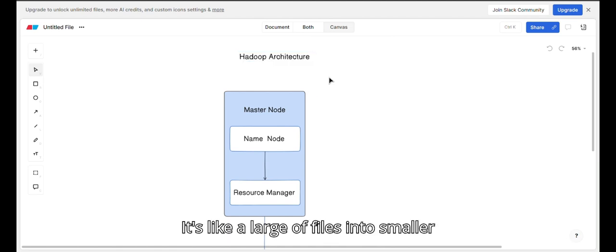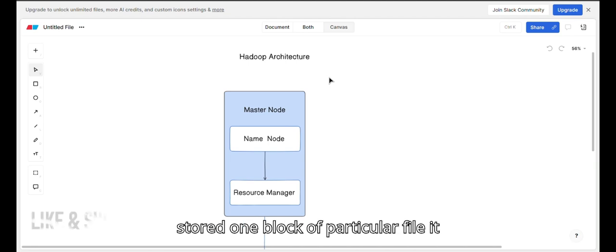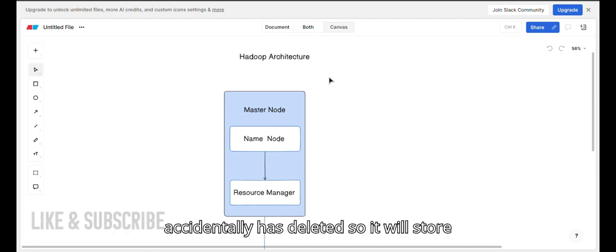It splits large files into smaller chunks called blocks, usually 128 megabytes to 256 megabytes, and stores them across different machines in the cluster. If one block of a file is accidentally deleted, it can be found in another location, in another block.